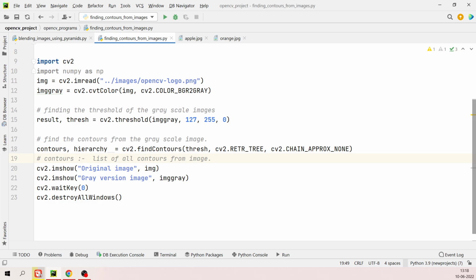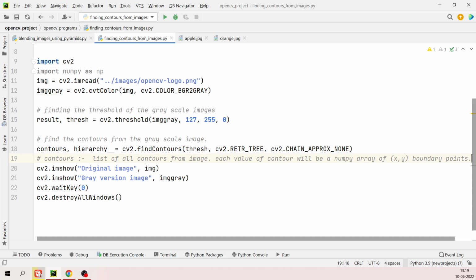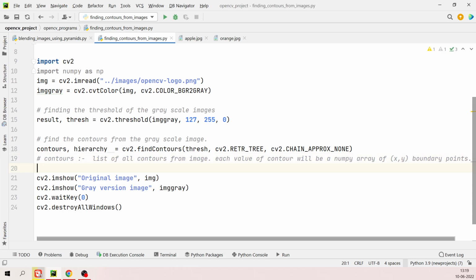Each contour value will be a numpy array of x and y coordinates of its boundary, the boundary points. So let me say it here, boundary points. Like this, we will get all the contours.